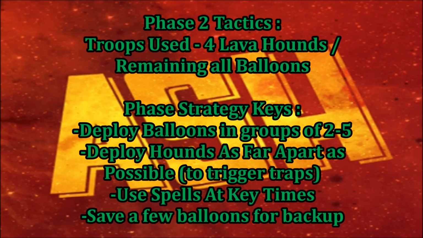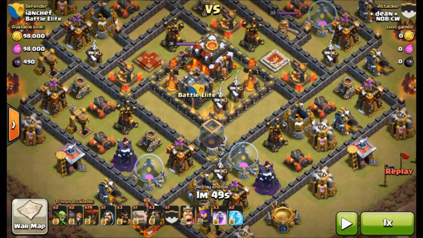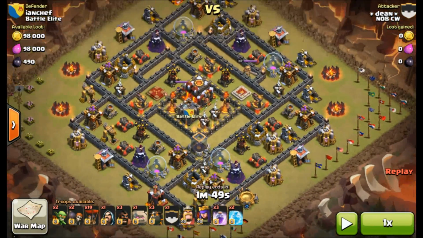Phase 2, troops used are 4 Lava Hounds, and for the remaining you want all balloons. The strategy keys are: deploy the balloons in groups of 2 to 5, a little bit different than the GoLaVaLoonian strategy. And deploy hounds as far apart as possible to trigger the traps. Use spells at key times in the battle, we'll see that coming up, and save a few balloons for the other side of the attack, which I'll illustrate with these replays.